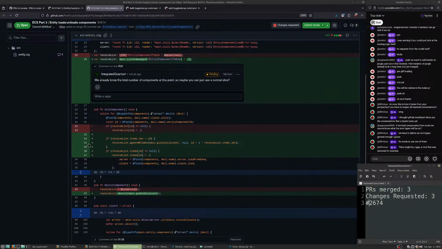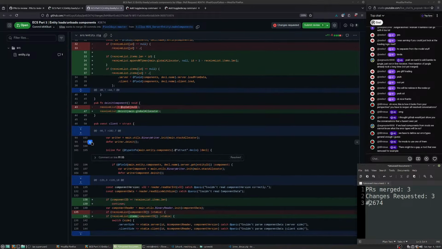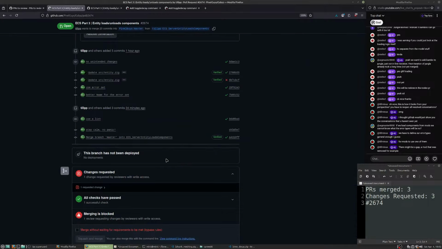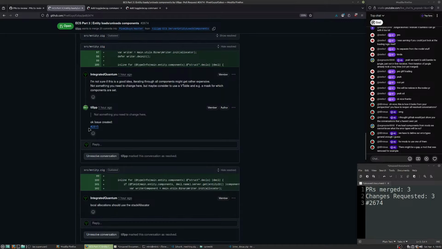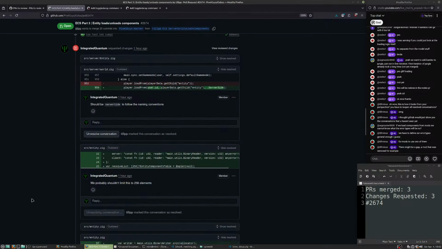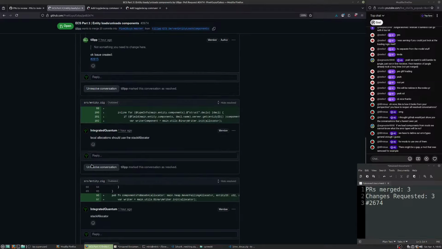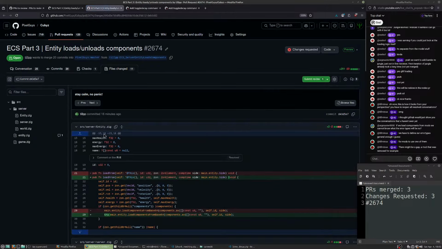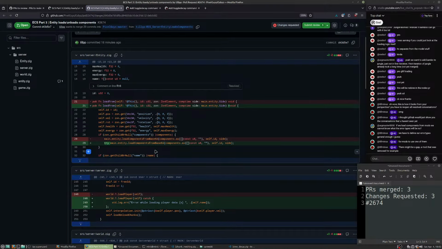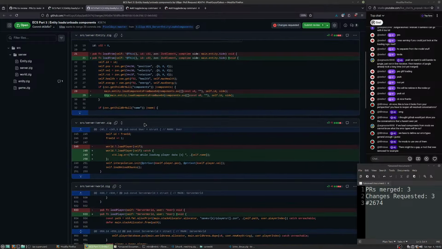Yeah, anyways. Okay. Yeah. That makes sense. User list. This one. Okay. Then stay calm, no panic. Awesome. Yeah. Now we are trying things. Catch error while loading player data. Okay.